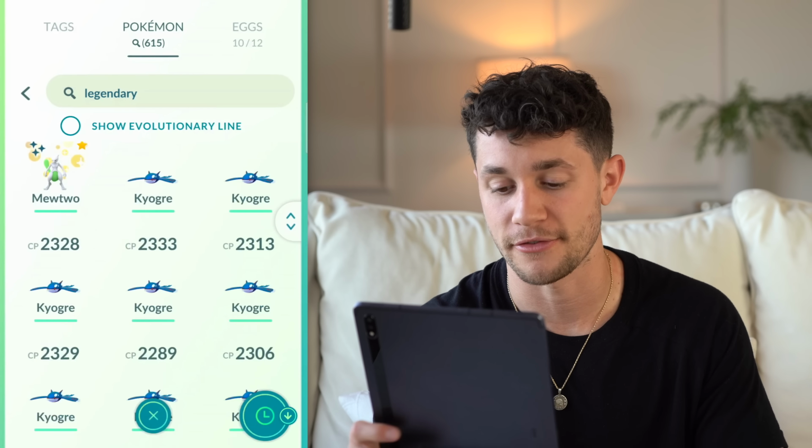But honestly, it's easy to forget this part of the game when the spawns and the raids and the research are just so hyped. So between events, it's always nice to go into your special research and knock out some easy tasks like a Radiant World Part 1. We'll blast through that a little bit. Easy balls, lucky egg, got some candy, a star piece, some ultra balls, yes please.